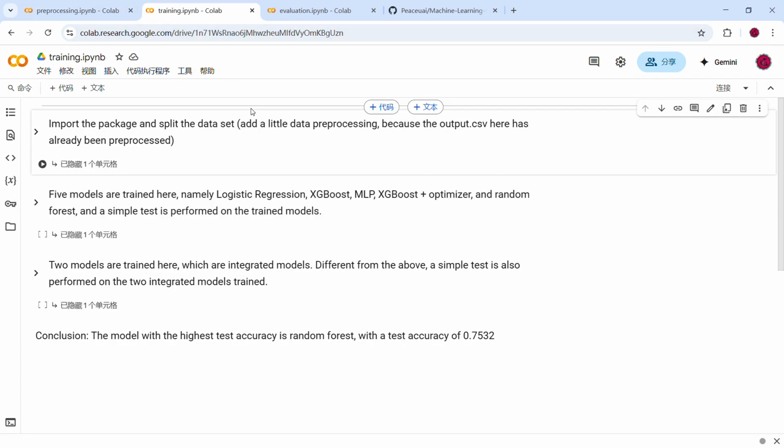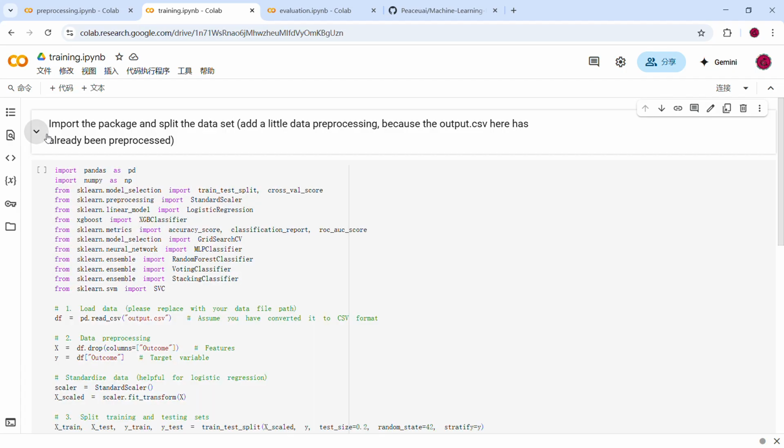The next main file is called the training. We get the preprocessed datasets from the first main file, and directly use those datasets to train our model.